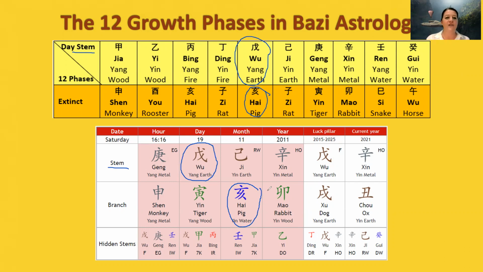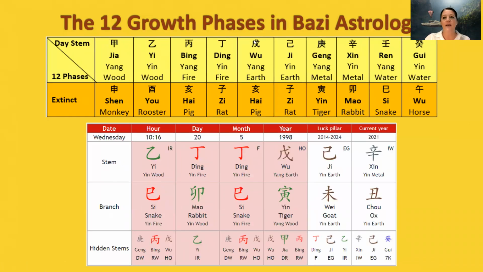For now, just try to identify whether or not you actually have this phase in your chart. And I will go to another example here. Let's see whether they have an extinct phase. Again, we check first the day. This is a Ding fire day stem, which is the yin polarity of fire. Where is Ding? Up in this table. Here we have it. And for someone who is born on a Ding day, the rat is associated with the extinct phase. Now again, here there's no rat anywhere, so we don't have to worry about this at all. It's just in the second example where we have an extinct phase.